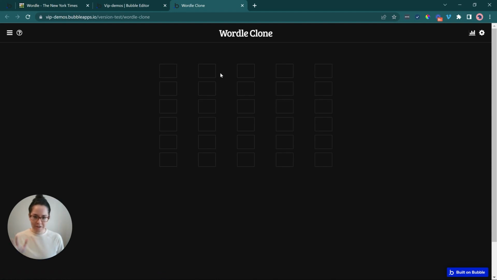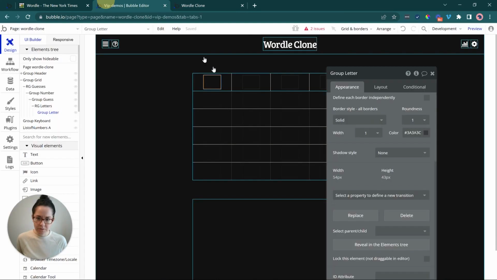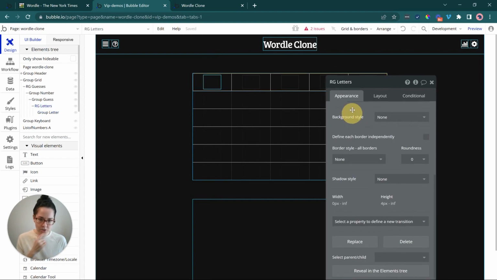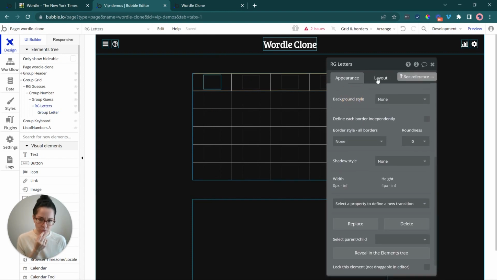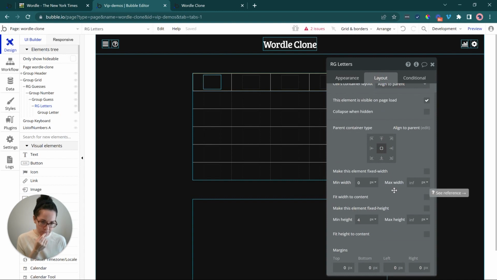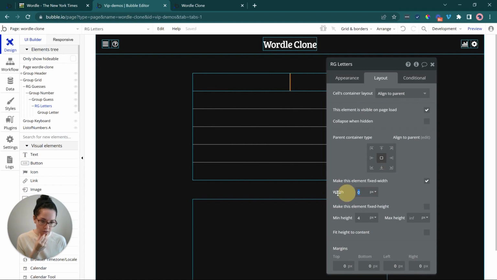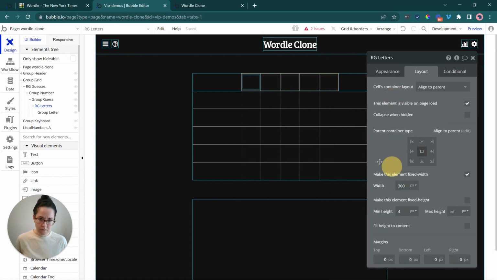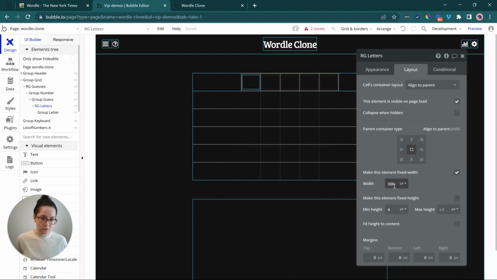There are our squares. So they're super wide. Let's bring them closer together now. So I'm going to change this repeating group to have a max width, or maybe I'll make the repeating group a fixed width of, let's say, 300. Let's check here. Yeah, I mean, it's got to fit inside the mobile view. So we could do 300. We'll stick with 300 for now. I feel like they need to be a little bit taller though. Yeah, they need to be a little bit bigger.